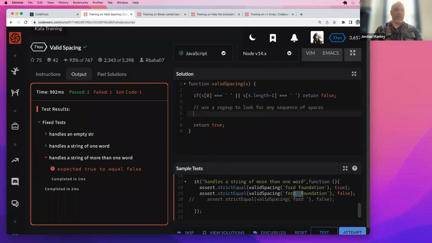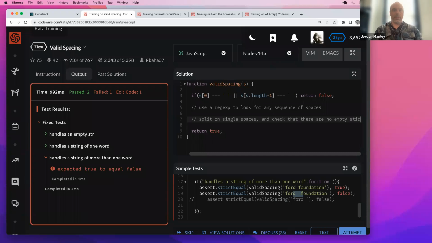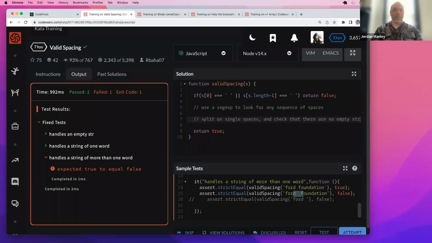Another approach I can think of is to split on single spaces and check that there are no empty strings. Let me demonstrate what I mean by that really quick.